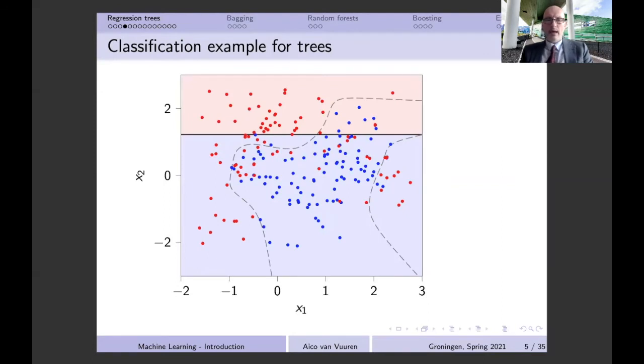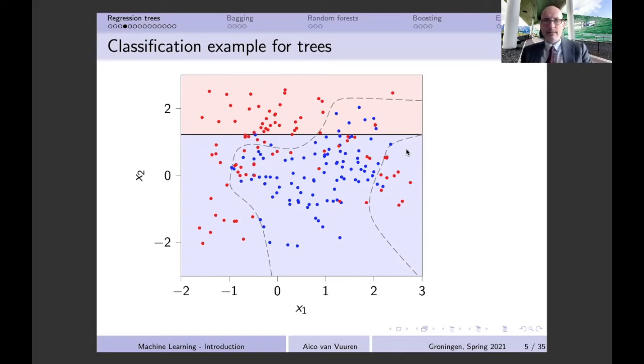The question now arises how this is going to work in the case of our example. Remember that we had this classification example where we had on the x-axis different levels of x1, and on the y-axis the different levels of x2. And also remember that we had this optimal decision boundary, and that implied that the optimal predictor was defined as follows. At the moment that we are in this area over here, it would always be better to predict blue. And at the moment that we are in either this area or that area over there, it's always going to be better to predict red. But generally we assume that we do not know that, and therefore we're going to use algorithms in order to predict it.